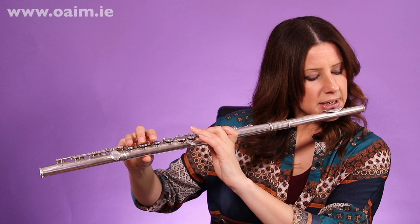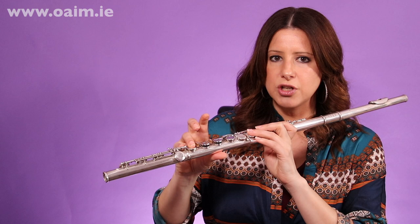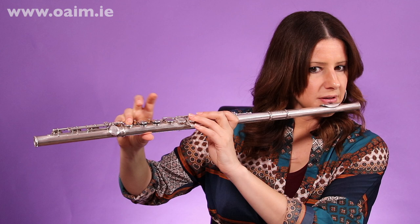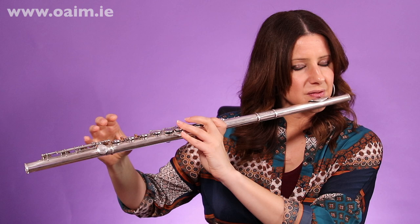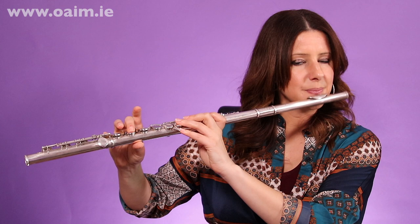You might notice as well, I'm using a combination of the F sharp fingering. So on that phrase, I'm sticking with the standard fingering. Fits nicely into the flow of the fingers. But then on the next passage, I favor this one because it flows nicely after the E.